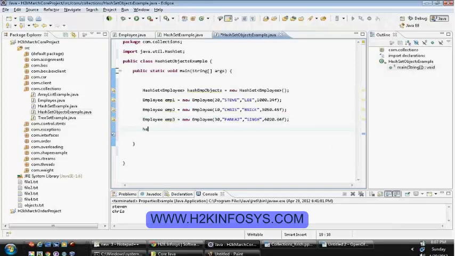Now we just need to save our employee objects within our collection. We have the add method, and we need to pass the employee objects that we want to save.